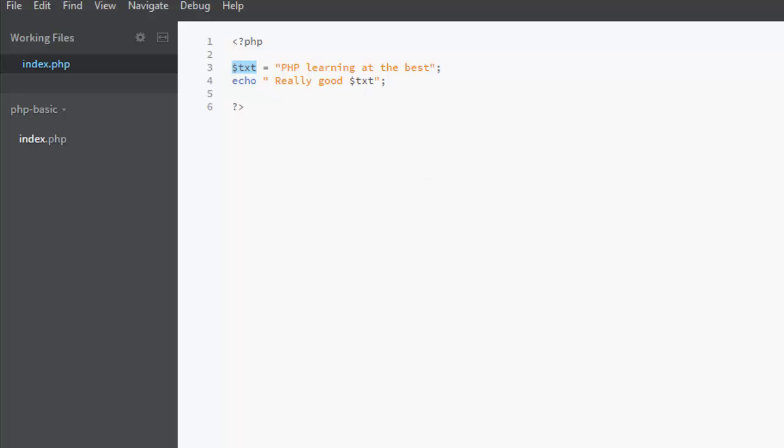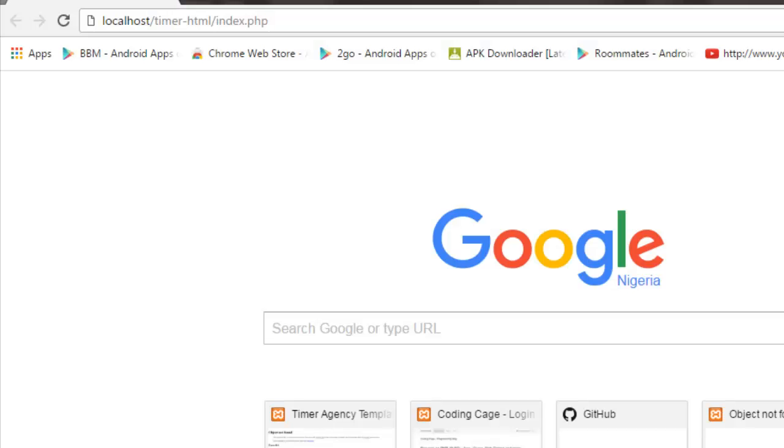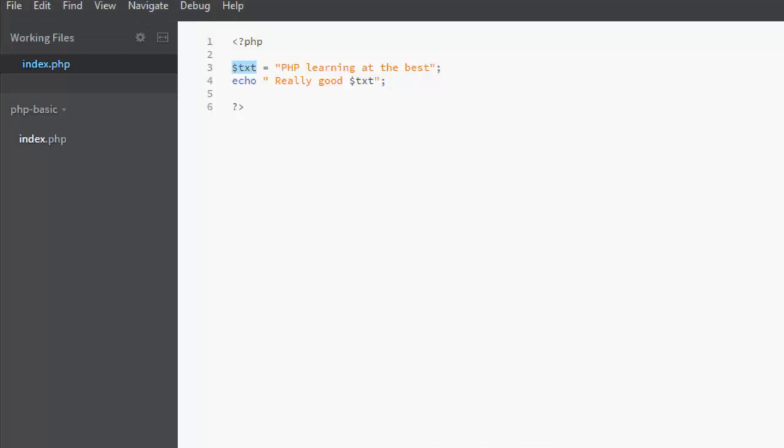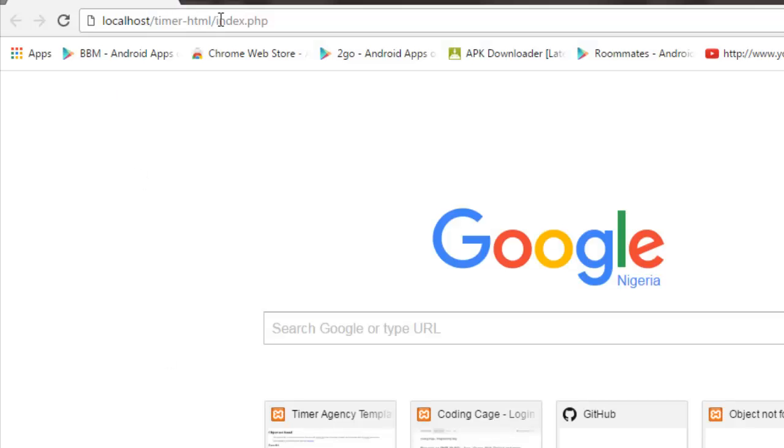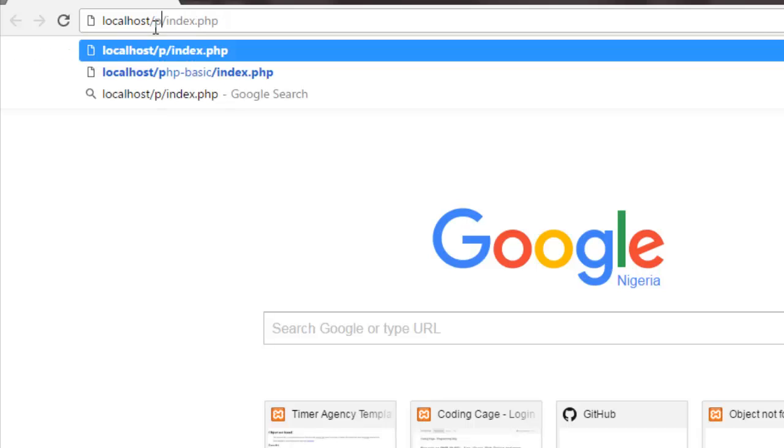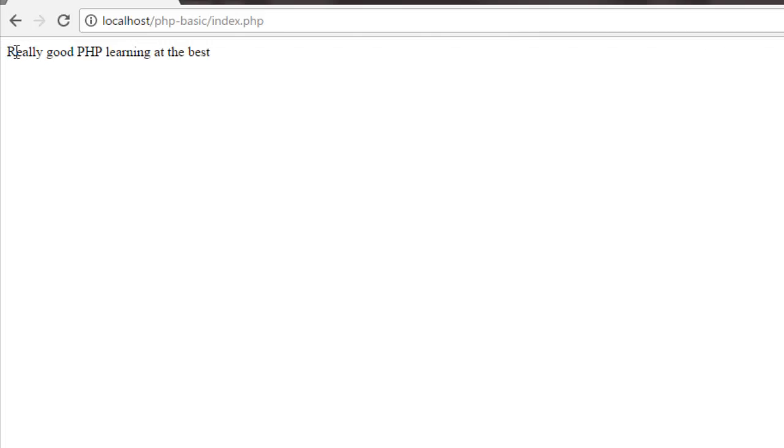So let's have that saved. Afterwards, we'll head straight to localhost, and the name of the folder is PHP Basic. We'll have to change this to PHP Basic. We're on. Now we have "really good PHP learning at the best." Can you see? We've concatenated a string with a variable, and we have it shown like that.